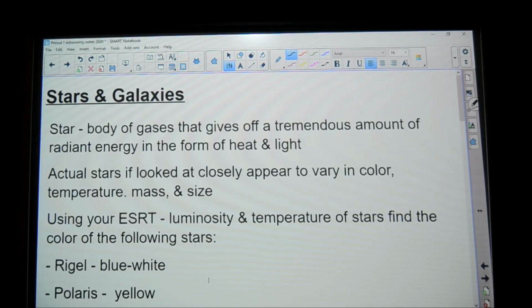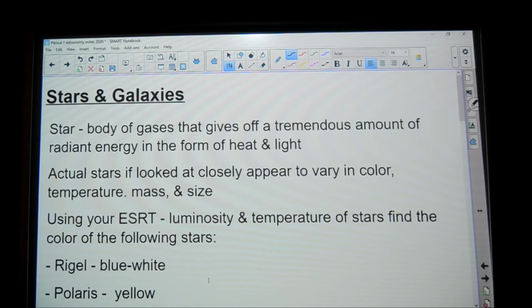If you're on your handy dandy Earth Science reference table, page 15 at the top, characteristic of stars, it has luminosity, and then in little parentheses they tell you what luminosity is, a rate at which a star emits energy relative to the sun. So how bright it is. At the bottom, you'll see it says surface temperature. Unlike most graphs, what you'll notice is the highest value on the x-axis is on the left side, and the lowest value is on the right side.